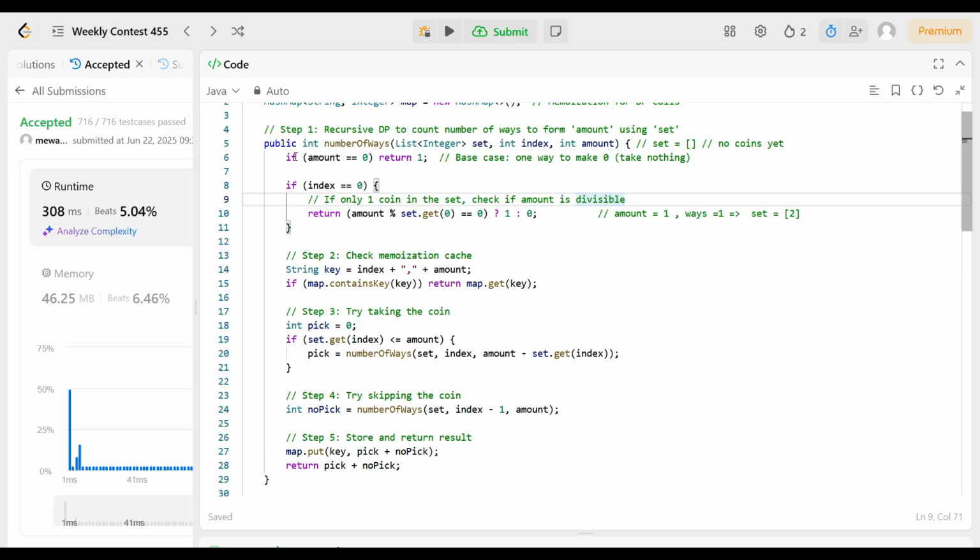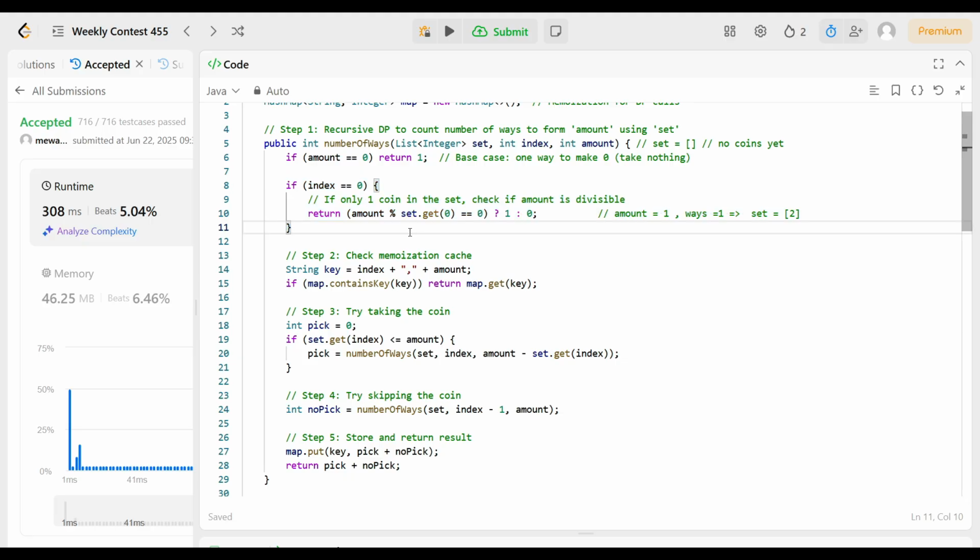The very first step means we will take a base case where amount equal to 0, will return 1. If the amount is 0, it means you have found a valid combination, count base 1, right? The second case: if index is equal to 0, it means there is only one coin left to use, then we will check if the amount is divisible by that coin or not.